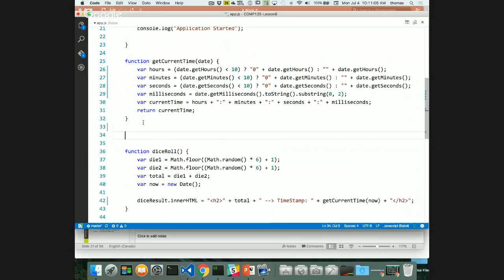Here we go again, right? Function getElapsedTime. I want to pass in a date object, but what I really want to do is pass in my two date objects, the old time and the new time, and calculate the difference from those two times, because I can subtract milliseconds, no problem.